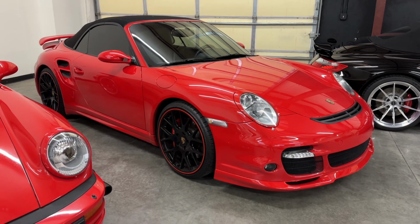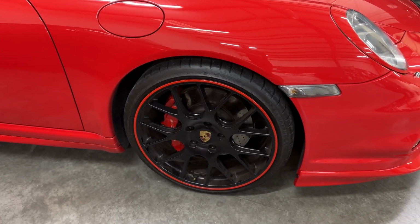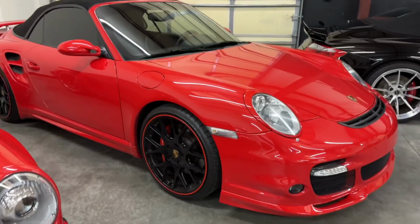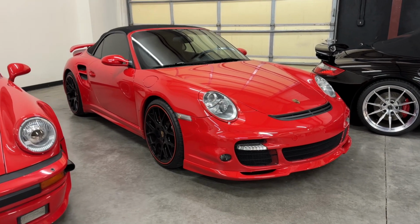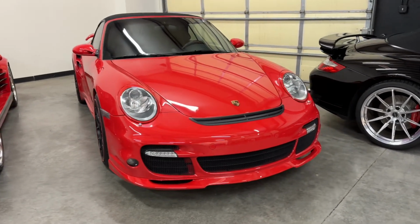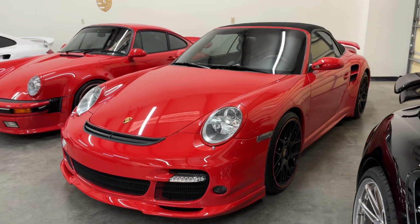I'm excited. Can't wait to have them run and see how the customer actually enjoys them and is not sliding all over the road. But the nice thing about this tune is he can ride with a lot less power, so he is able to switch between different power levels. Sport mode adds him about another 70 horsepower, so if he's not riding in sport mode, he has less power. Definitely worth having that feature.